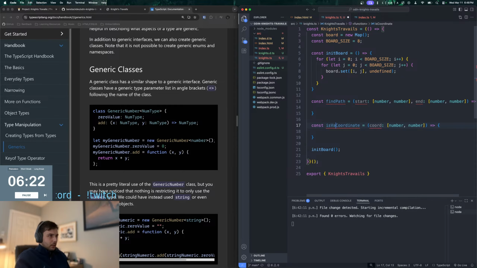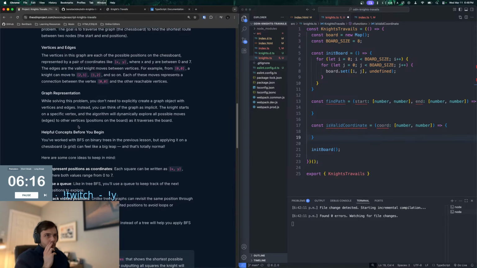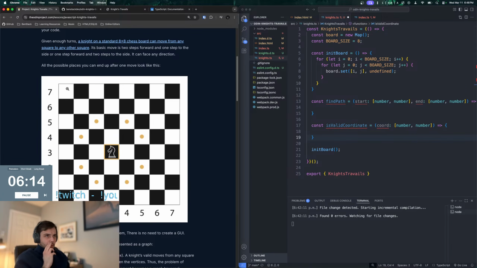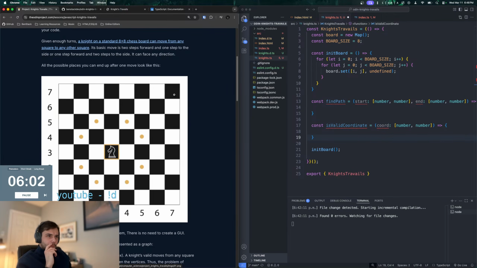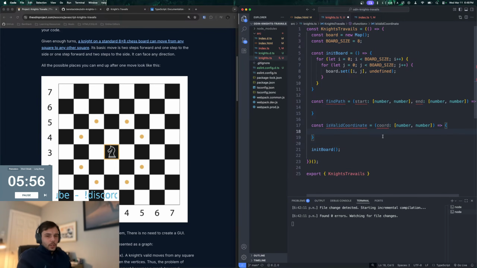I'll call it isValidCoordinate. It'll basically check whether the coordinate would exist on a chessboard. For the sake of example, this is how it wants it to be done: 0,0 is down here, and then 7,7 is here. So I'll just check whether it's in bounds here.